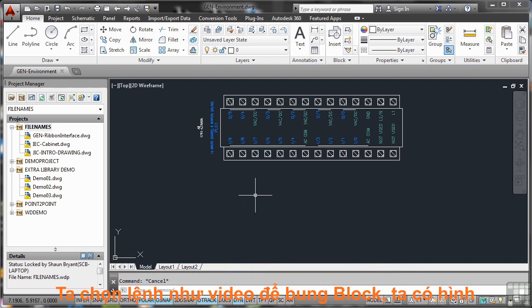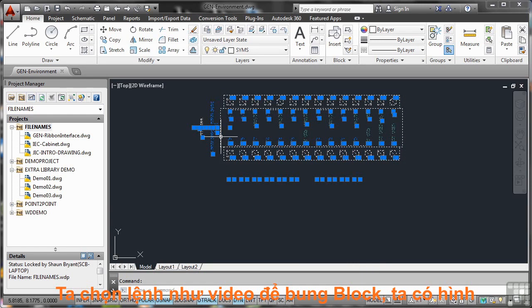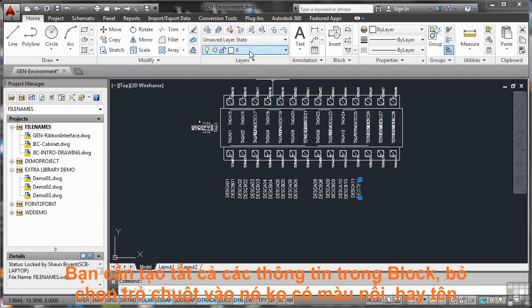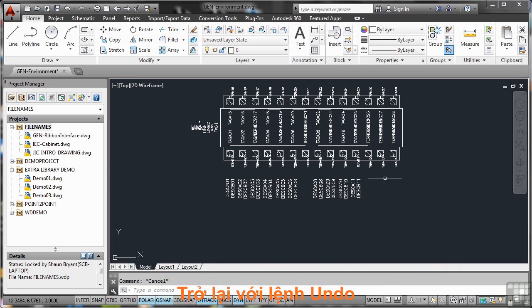In AutoCAD, you can also explode blocks. Now, if I select this PLC and I explode it, as you can see, it breaks down into the component parts, the lines that make up the PLC, and also all of these bits of text. These bits of text are all attributes. If I click on one or highlight one, like so, that's an attribute. Now you'll notice it's on layer 0. What you should always do is create all of your information to make into a block and put it onto layer 0. I'll just hit escape there and just hover over that again like so. And as you can see, it doesn't highlight any name or anything. That's because it's an attribute. All of those attributes have a meaning or a definition.